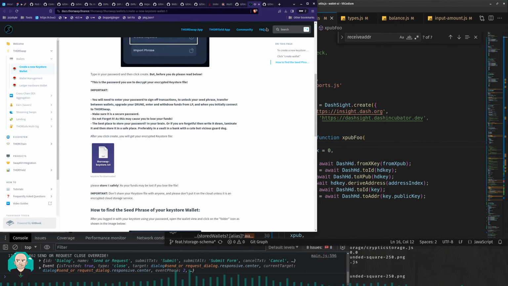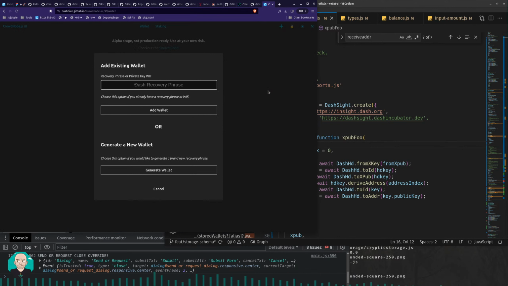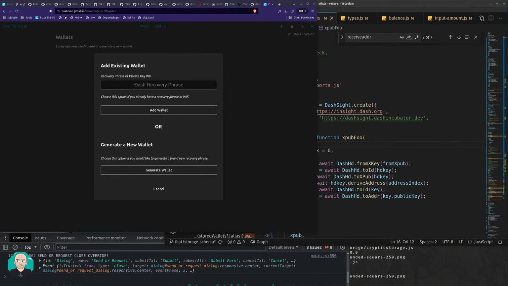However, in CrowdNode UI, another project I worked on, so in this project, there is encryption built into this. And so some of what's being stored in this key store file is the encryption details as far as I can tell.